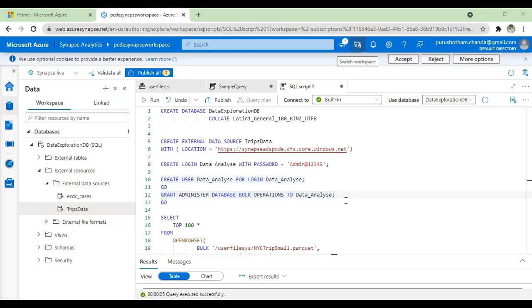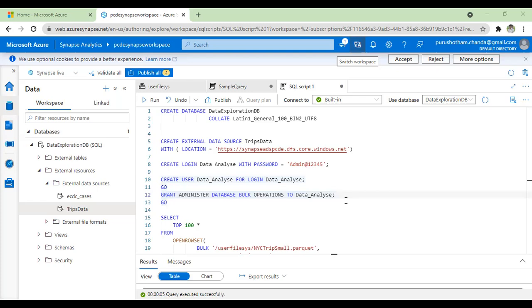The cost associated with the serverless SQL pool depends purely upon the amount of compute resources used to read the data, not for storing the data, because we are not storing the data anywhere in the serverless SQL pool.